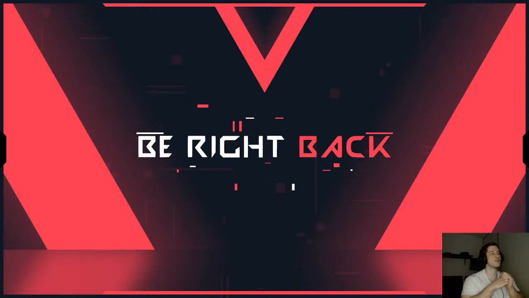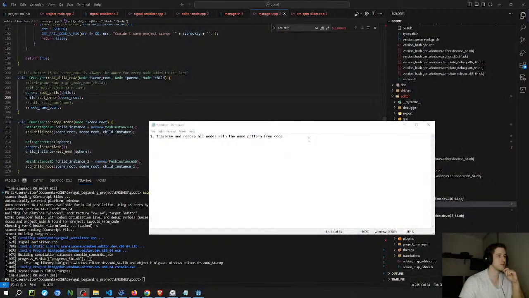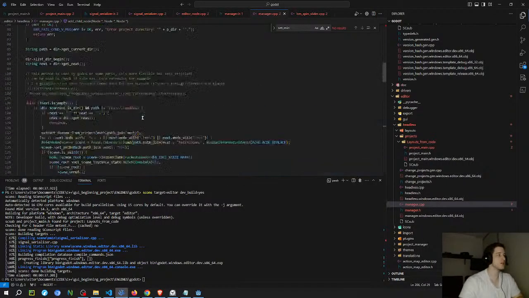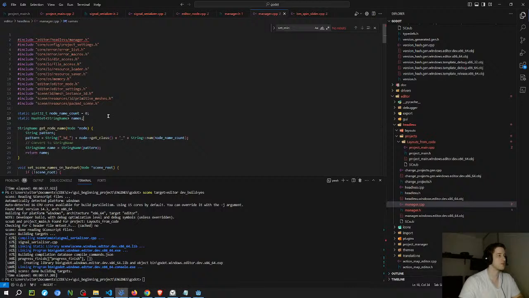It would be better if the global integer that keeps track of the count to generate unique names is based on the class type. For example, every time you add a MeshInstance3D, it starts from 0 and counts from that point. The way I'm doing it now is just a global variable, so there isn't any nuance like that. It just increases for whatever type it is, and that's bad because of the reordering.